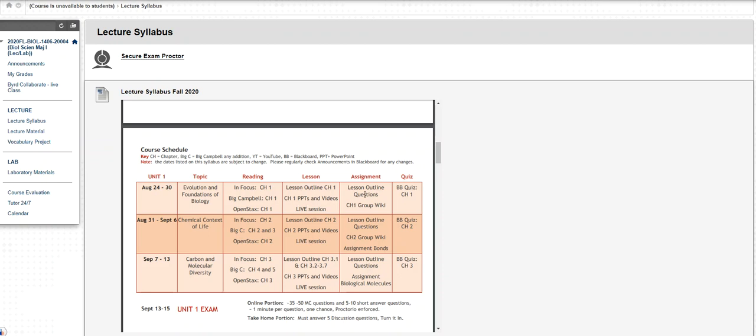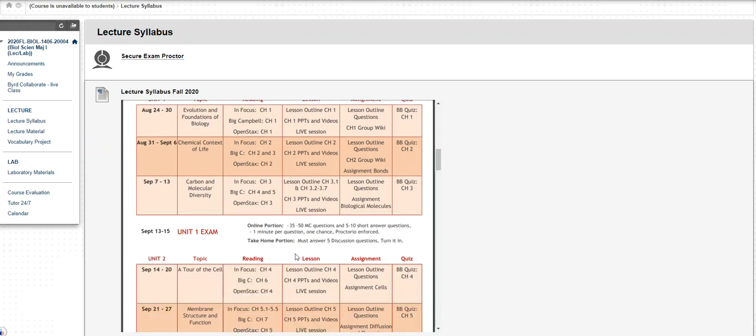For each chapter you will have the outline questions and then some sort of assignment and then one quiz. Sometimes we have 2 assignments just depending on which week it is. In general, we're covering 3 chapters and then having an exam. The exams are a mixture of multiple choice and short answer. That'll all be on Blackboard and timed. And then you'll also have a couple of take-home essay questions that also count toward your grade.